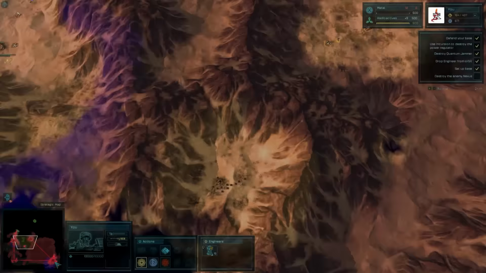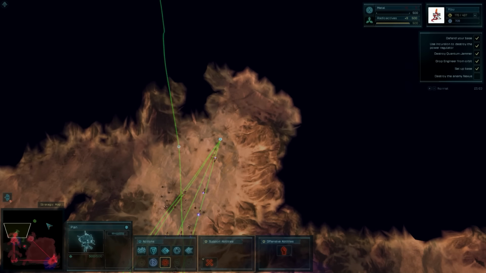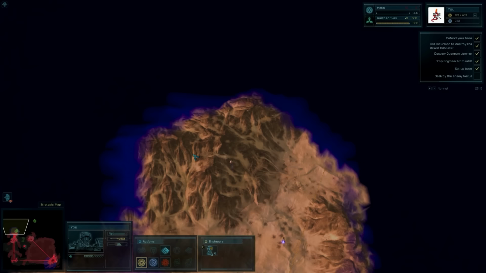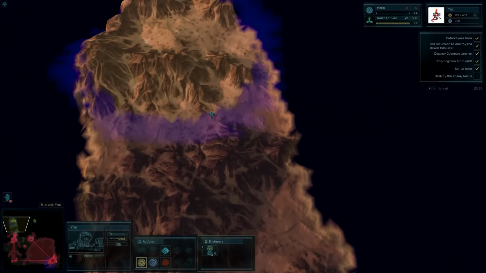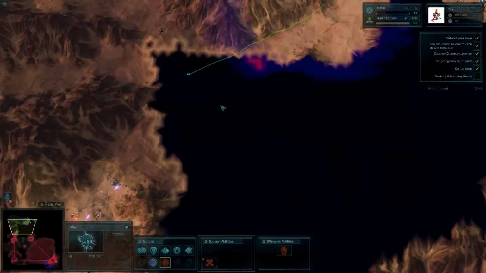Okay, when my force is going to be big enough, there will be no chance for anyone. Okay, I'm scouting. It doesn't look like there is anything in this area. That's okay. It's just land. Useless, pointless land. Now I don't want to make a full-scale attack and lose all my forces. Okay.